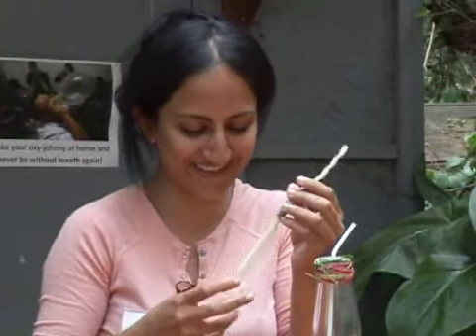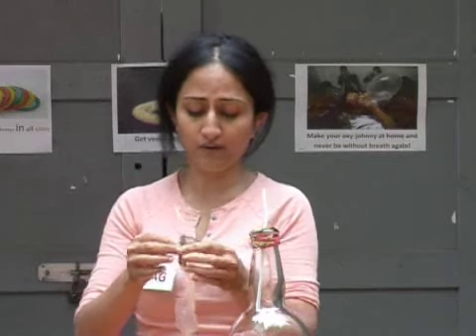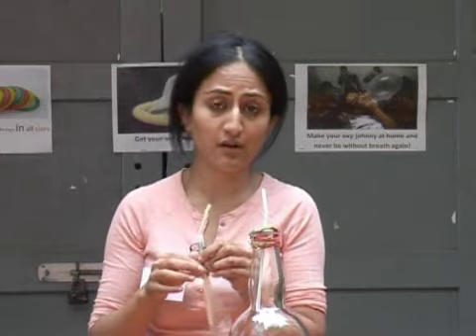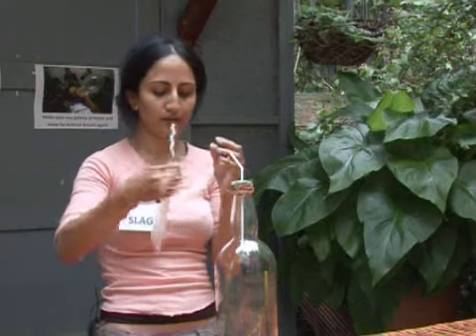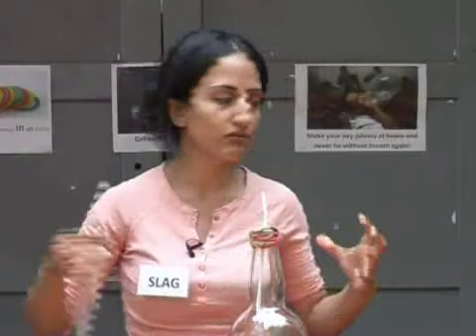OK, the stupid thing doesn't work. OK, I don't know why it's not working. You know what, if you do this properly I can tell you these gas masks can last you for a very long time and you can use them for other things. Now I'm going to hold my condom mask contraption at the head of the condom opening and take one last breath from my oxygen jar, blow it into here to make it really big — a bit like they do in this part of the world. Now if you're wondering if there's a special technique to this, the answer is yes: keep blowing until it gets big.